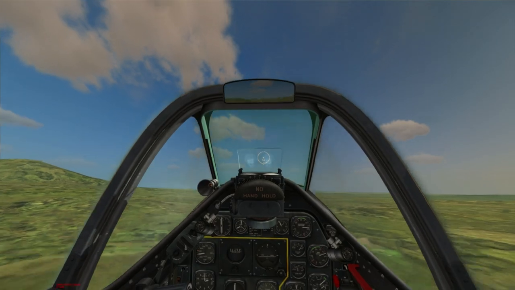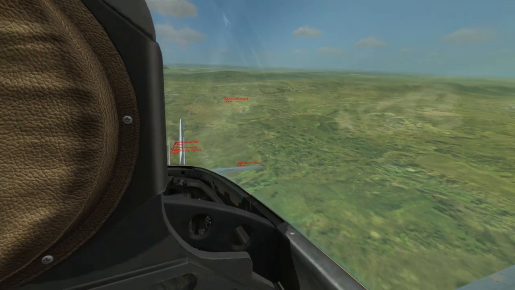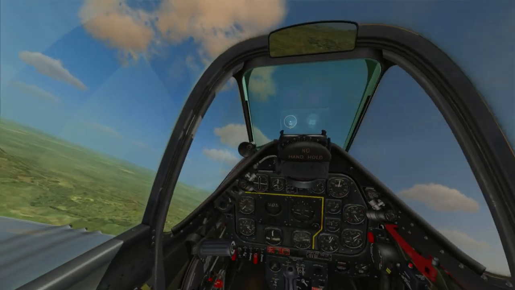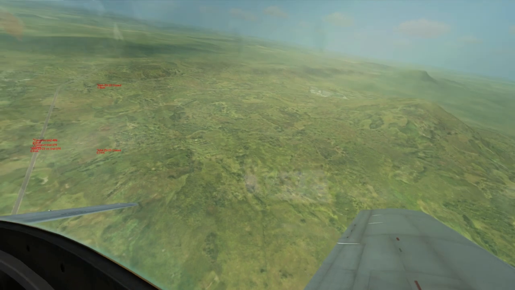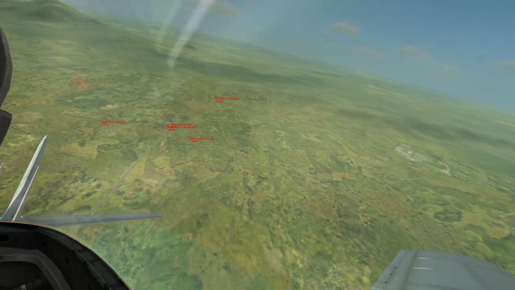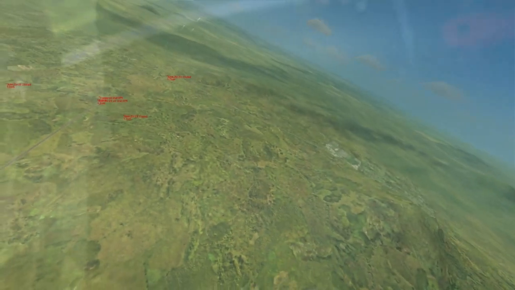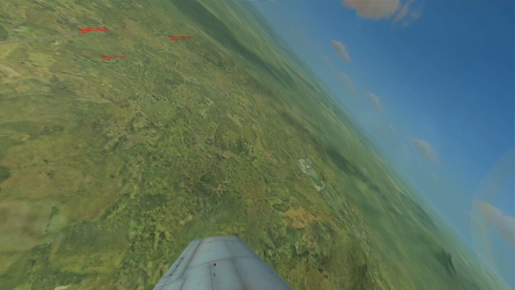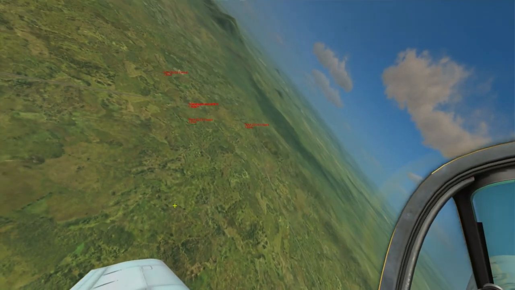Bomb away. Now there goes my prop governor. Can I do this anyway? Oh, bad news. Here we are slowing down. That looks like we did take out two trucks, I think. At least one. Okay, guys, let's go.